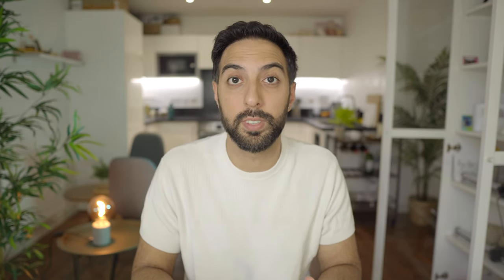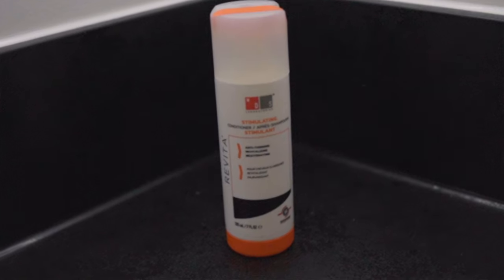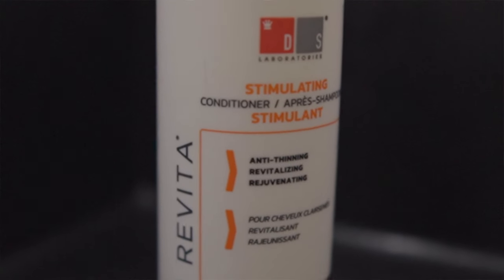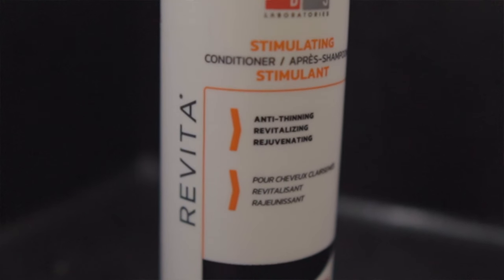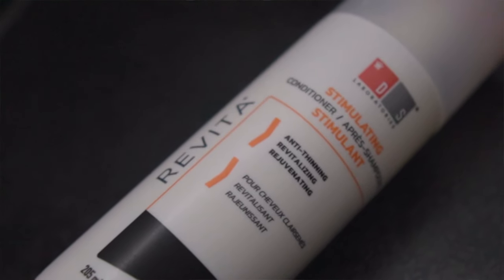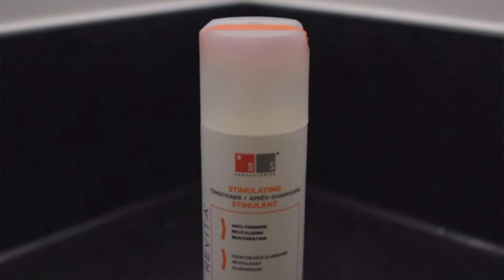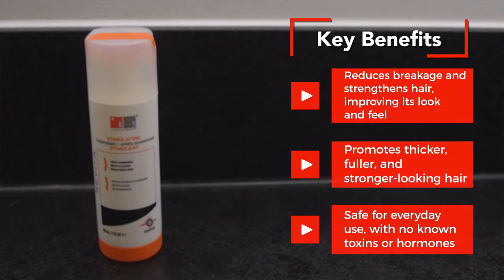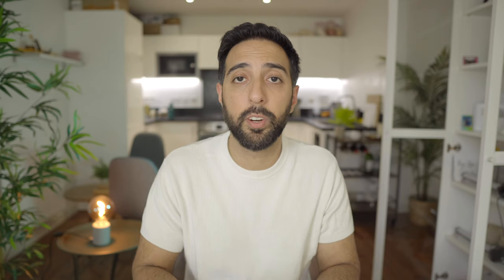To maximize the results, I've also been using the conditioner because it's recommended to be used with the shampoo. Unlike conventional conditioners, the Revita High Performance Hair Density Conditioner also contains scientifically proven ingredients and one of the highest quality formulas to promote healthier looking hair. This ultra-rich color-safe conditioner utilizes a next-generation delivery system that adheres to the scalp, keeping key ingredients working longer to achieve visibly thicker, fuller, and stronger looking hair, while leaving dry and damaged hair feeling luxuriously soft and silky. They recommend using it at least five times a week for best results.